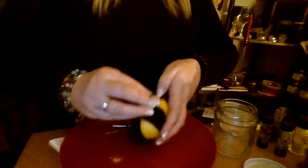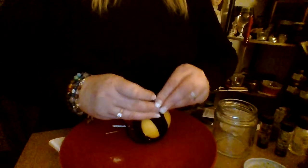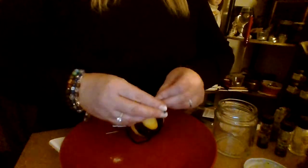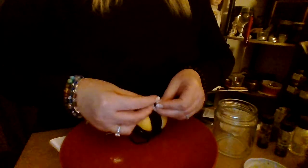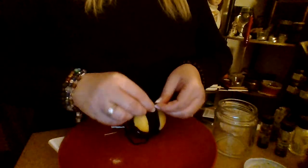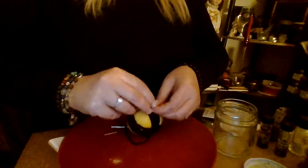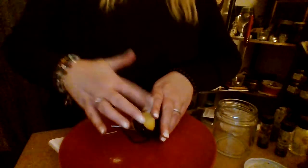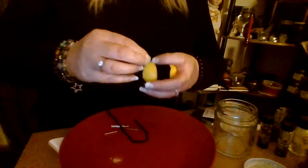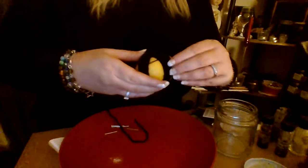I just don't like doing these basic spells. I like to add bits and pieces to make the spell my own. Because I feel I want to go out a wee bit more on a limb for people. You know, YouTube's full of these workings, and I just want them to be different because I just want my content to be different. I just don't want it to be the same all the time.